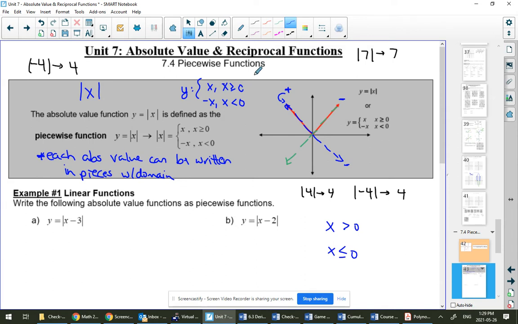But the convention is to put the equal to sign with the positive. In a textbook, you will see it with the positive. If you put it with the negative, as long as you don't put an equal to sign with both, you're still fine. So 0 can be positive or negative, but it can't be both, when we're dealing with the graph, because at that particular point, either the graph is positive or it's negative. It can't be both.